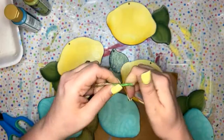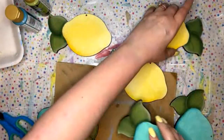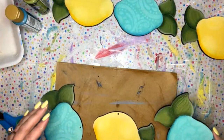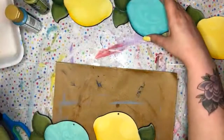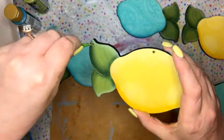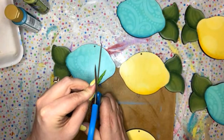I'm going to try and get it as tight as possible. Hopefully this isn't too thick to go through those itty bitty holes. Let me try and situate these. I want them to be alternating colors, but also alternating sides. I really set the bar high on that one. Just like that. Maybe like that. Okay. So I go, this is probably too big. Yep, right there. I'm going to try and skinny this up. Think skinny. Think skinny. Let's get rid of most of that.